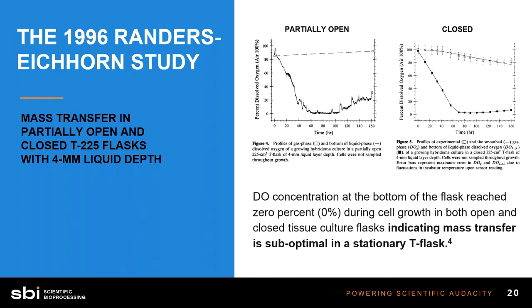Scientists would have no way of knowing this without optical sensors showing them in real-time. This may come as a shock — that your T-flasks growing statically in a CO2 incubator become hypoxic after only a couple of hours. I used to work in a cell culture lab where we would partially open the lids of T-flasks because we were told that would allow oxygen and gas to mix with the liquid and allow cells to breathe better. But this study shows that partially opening the flask actually decreases performance — it is no better than a closed lid. The oxygen level, while a little more sporadic, also declines rapidly and actually reaches anoxia after only a couple of days.